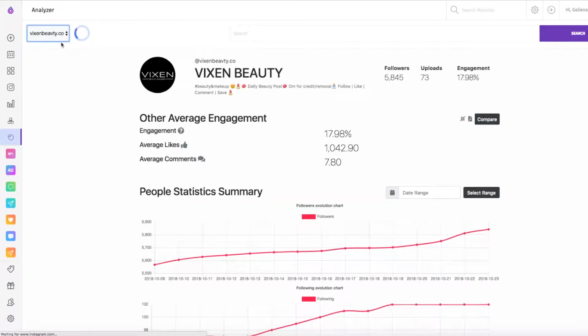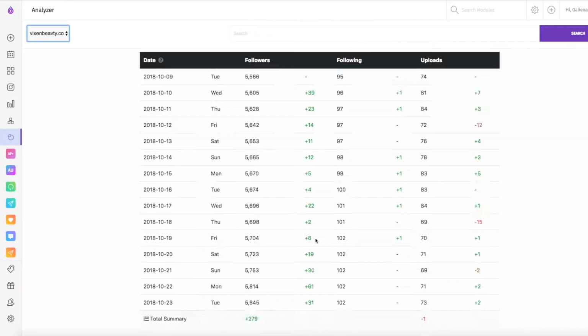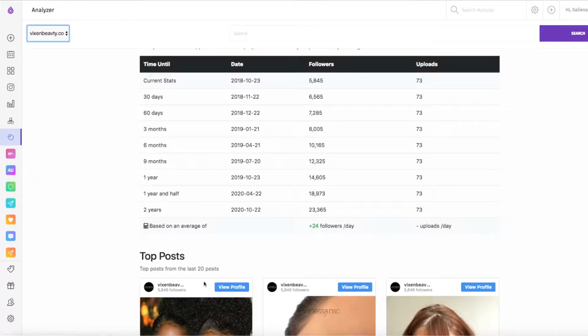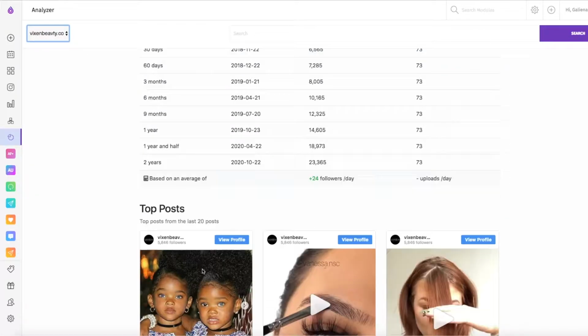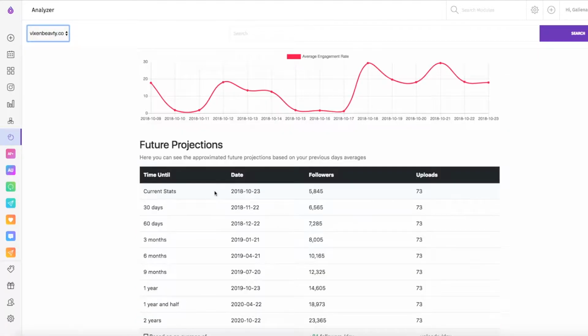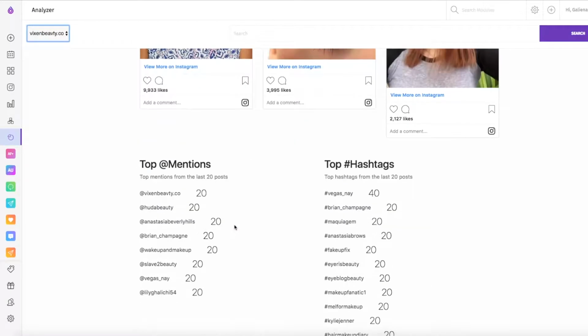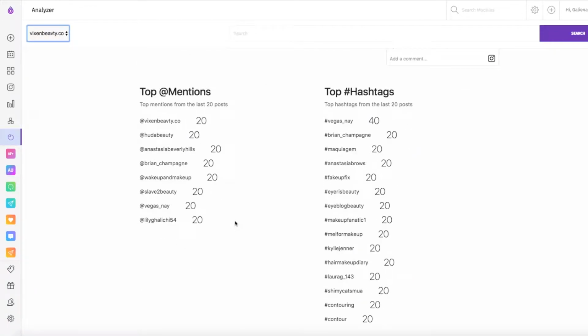And I've shown you guys this multiple times, and I'm just going to show it to you again. It kind of gives you an idea of where you are at the moment and what's going on, how your page is growing, where you stand, and how much you're growing by. It shows you your competitors as well, the best kind of posts that you should pretty much lean more towards. It shows you your projections, right? Because that's important. You want to see how you're moving through the curve. You want to see when you're going to be at a certain landmark and so forth. It helps you analyze your projections, which is great. And then when it comes to hashtags, you can also use it to actually benefit and grow your hashtags as well.